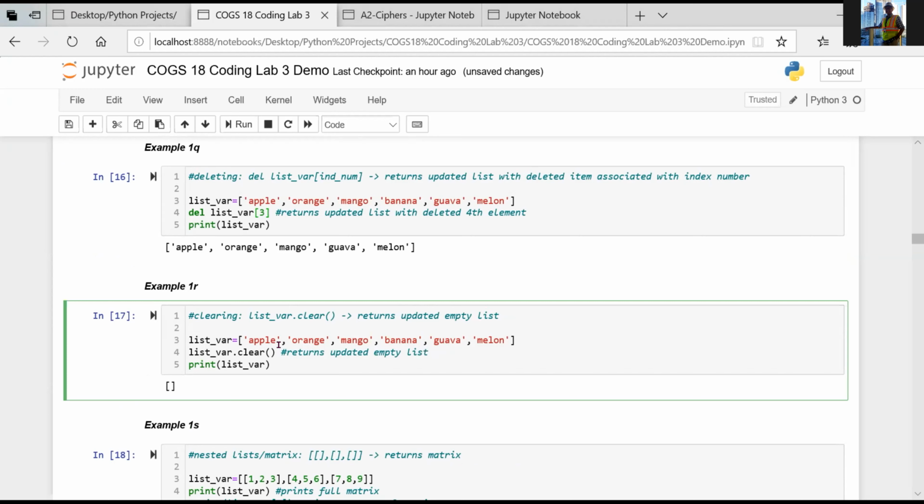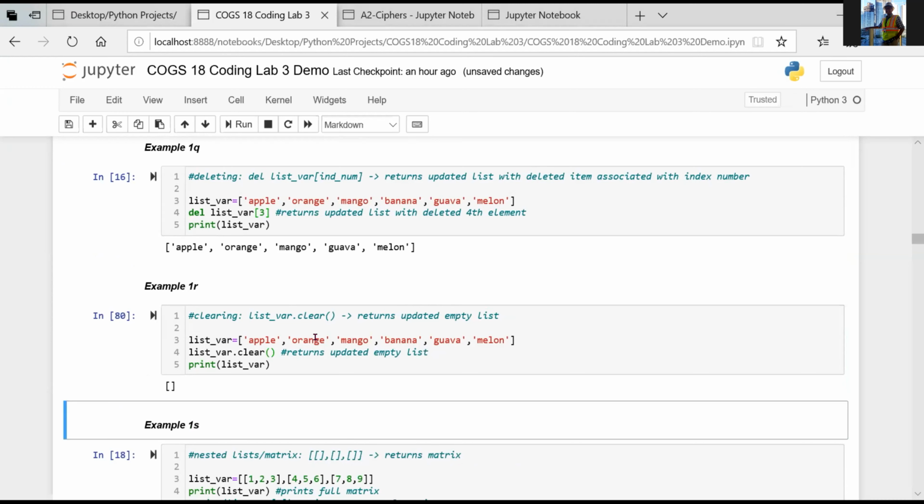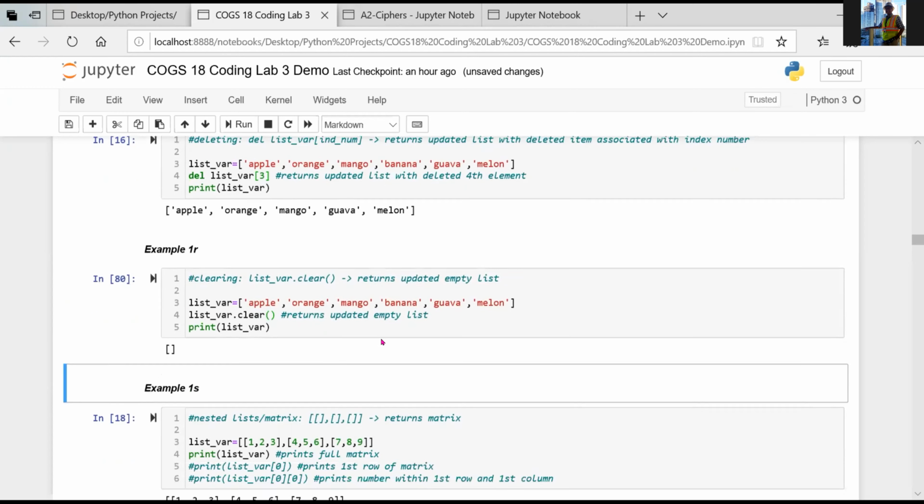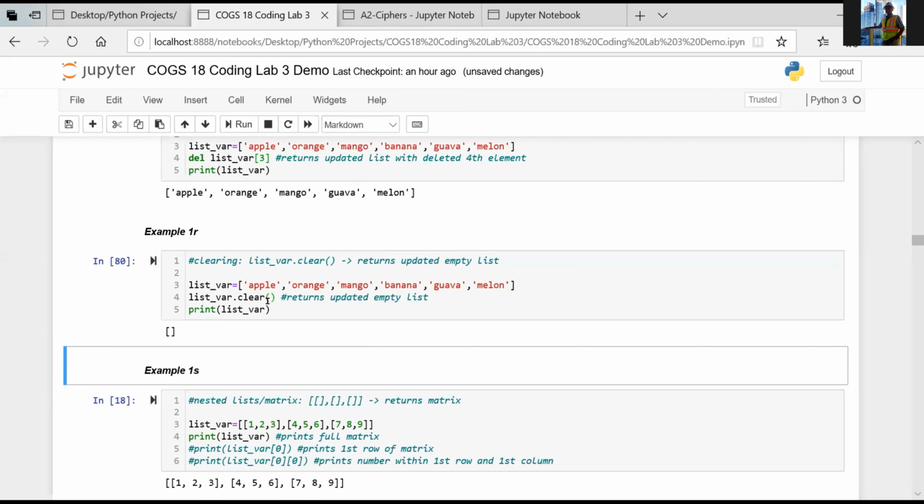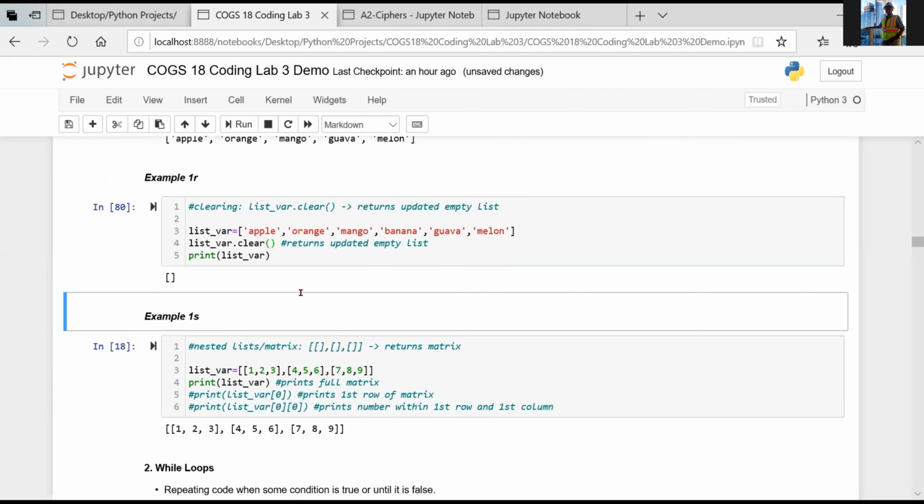In the same fashion that we're defining these, you have a variable and dot clear, and it doesn't take any arguments inside the parentheses. So you do that, and then there you go. It's gone. Everything's gone. It's an empty list. Later on, I'll talk about how you can add into the list using a loop.